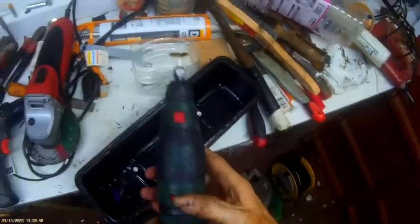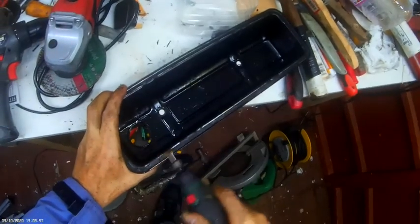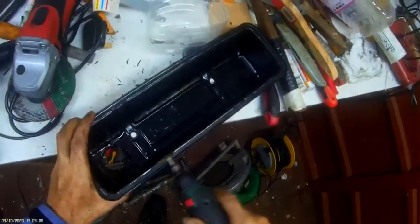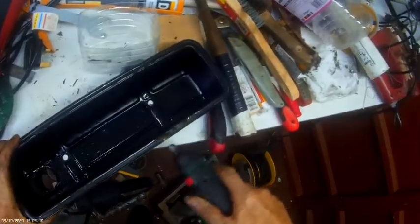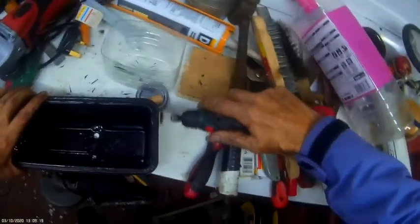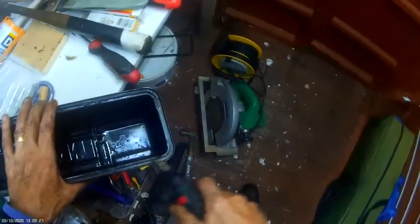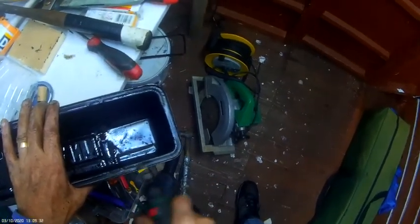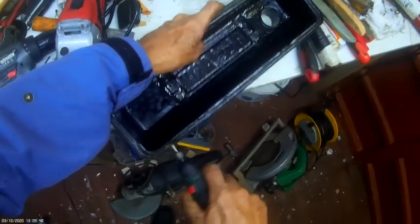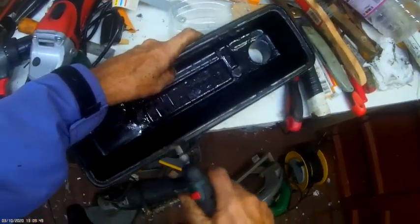Just thought I'd come back and show you this quickly. Now, if you've got a Dremel, it will get rid of a lot of the crap off. See? It really gets it off all the old gasket. Perfect. You can get all that off of there, ideally. That's a much better way of doing it. That way you can get it as it was at the factory. There we go.